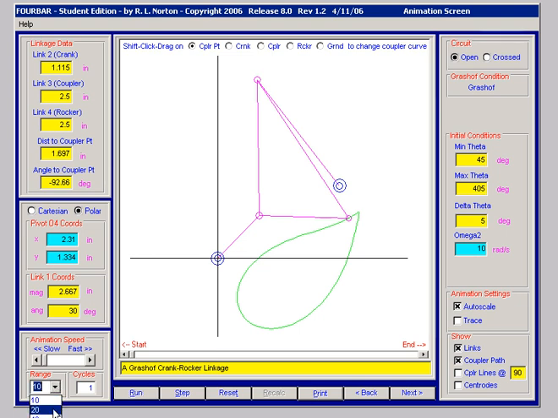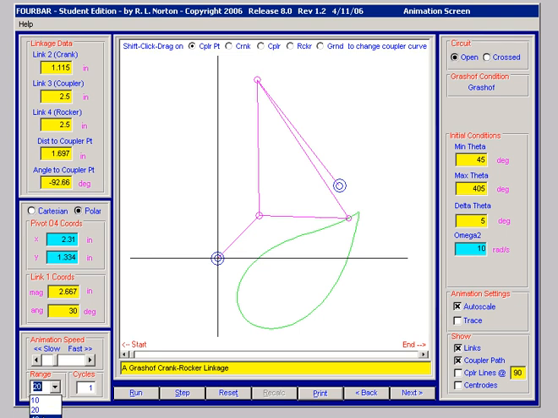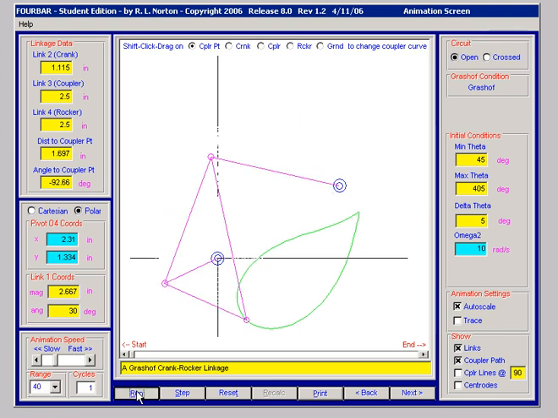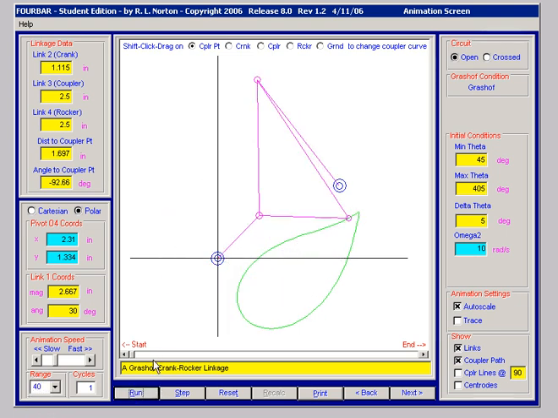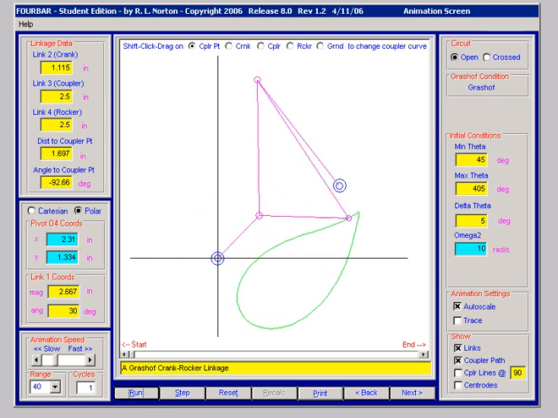I can change the range of this slider by increments by dropping this menu down. I just doubled it from 10 to 20 so that it has more effect. I might even need more than that. I'll go to 40. Try it again. Now it's going slow enough so I can watch the motion. So you'll have to adjust that to suit your particular computer. I can't tell in advance how fast the machine you're going to run this on is. So this is open loop. You'll have to determine what you like there.